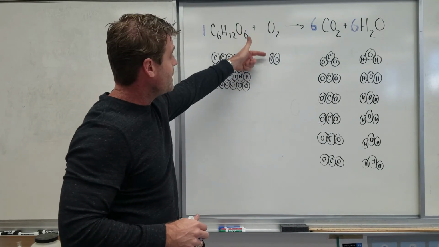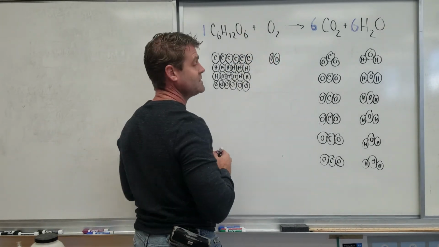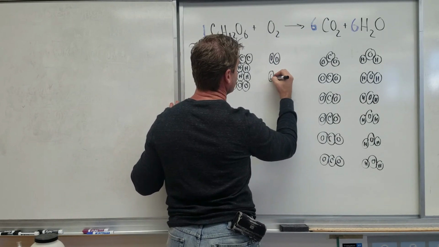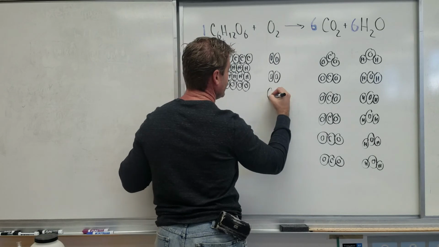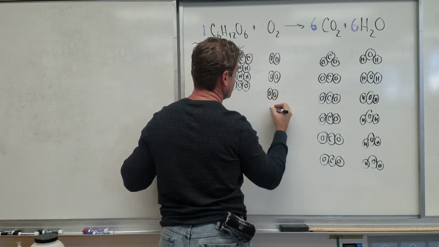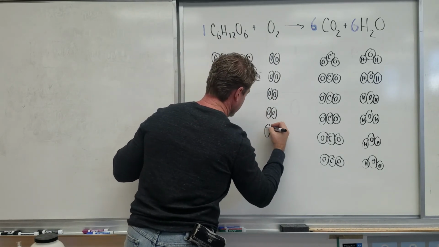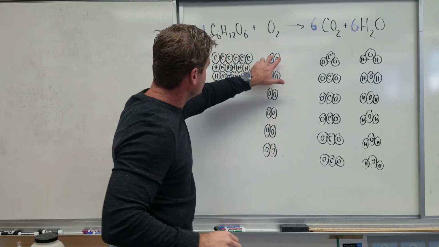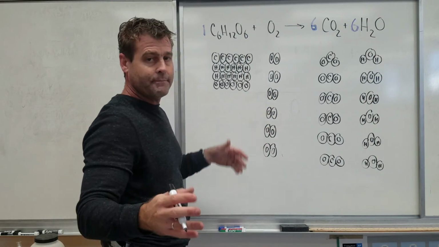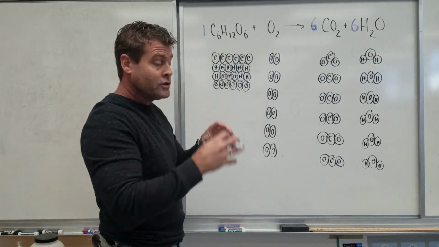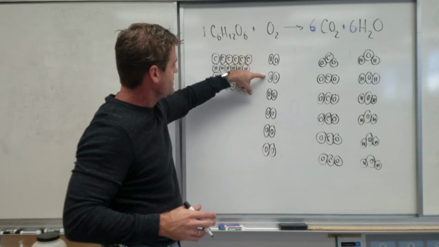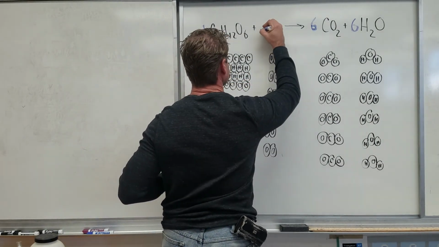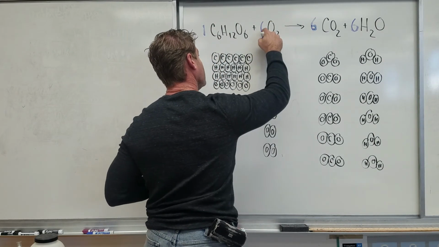So once again, I keep adding the number of molecules necessary to get the number of atoms I need. So I've got 2 here. You guys remember, oxygen always appears as pairs, so I have to write them as pairs. And remember I needed 12 oxygen atoms, so let's see, 2, 4, 6, 8, 10, 12, yep. So the question is, how many of these O2 molecules did I need to get the 12 oxygen atoms? 1, 2, 3, 4, 5, 6. So then I put a 6 right here.